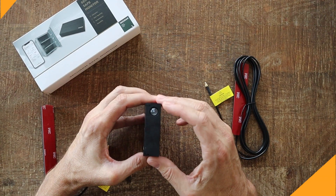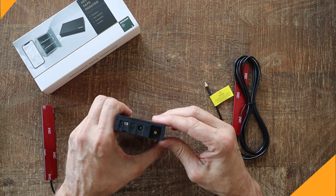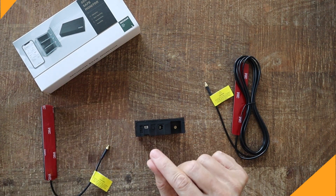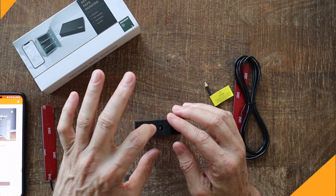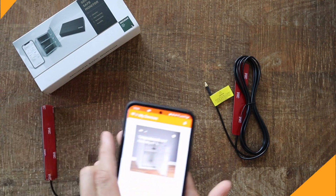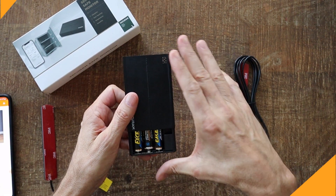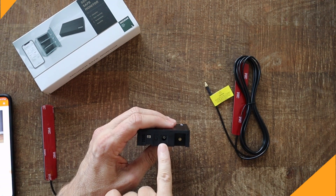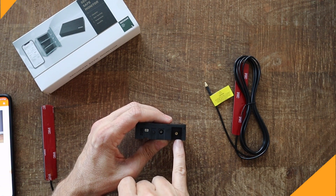This is the light sensor on the unit — this is what detects whether or not the door is open. On this side, you have your reset button. If you want to force an immediate update to see current conditions, just tap that reset button once and it'll send out to the unit and update the display right away. This is powered by three AA batteries, and you can also connect an external DC power supply if you prefer. This little slot here is for the antenna.